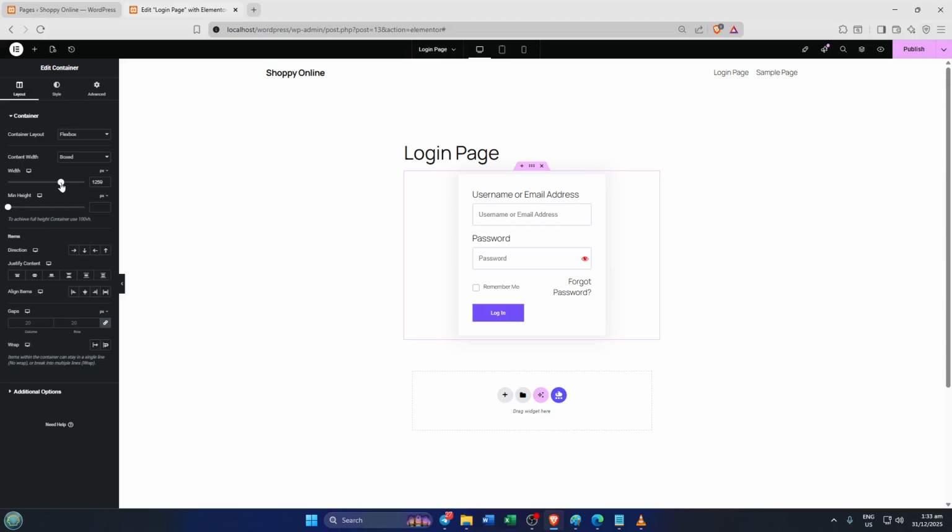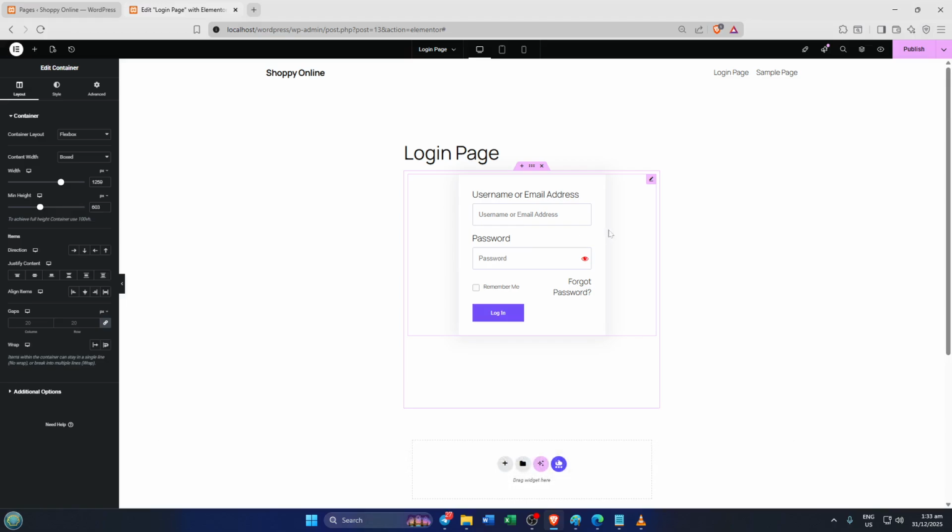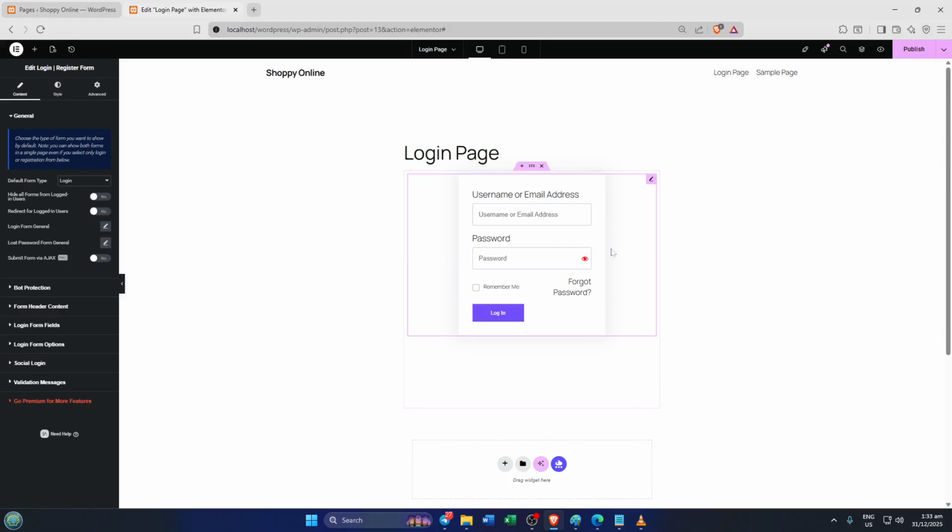Before we finish, there's an important setting you don't want to miss: redirects. Click on your login widget, and in the settings panel, you'll see options for what should happen after a user logs in. By default, users usually land on their account page or the admin dashboard, but here you can pick exactly where they go. Maybe you want them welcomed on a custom dashboard or taken straight to a member's portal. Set your preferred page here. This small detail makes a huge difference for your users. It feels purposeful and smooth.